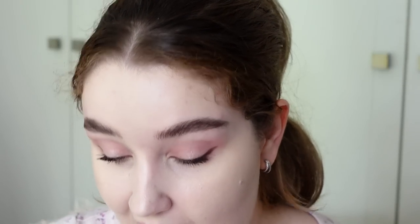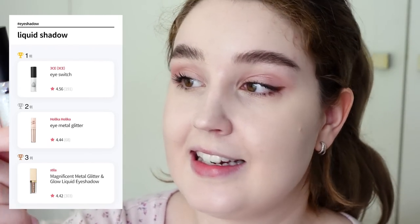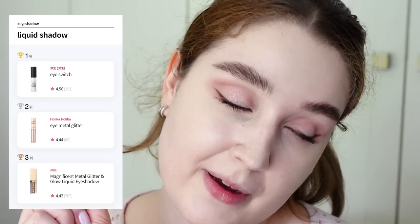I'm going to add one more little delicious bit because I actually owned the number one liquid eyeshadow from the Glow Pick Awards, which is this one from 3CE — the Eye Switch, specifically in Double Note, which I personally think is the best one. I've had this eye glitter for way too long. It comes with a tiny little silicone brush and I'm just going to dot it under my eye. It's this beautiful multi-dimensional iridescent glitter — like the ultimate fairy K-pop idol glitter. 3CE have been selling this for at least five or six years and it still reigns supreme. There have been so many new eye glitters coming out, but the general consensus is this is the best one.